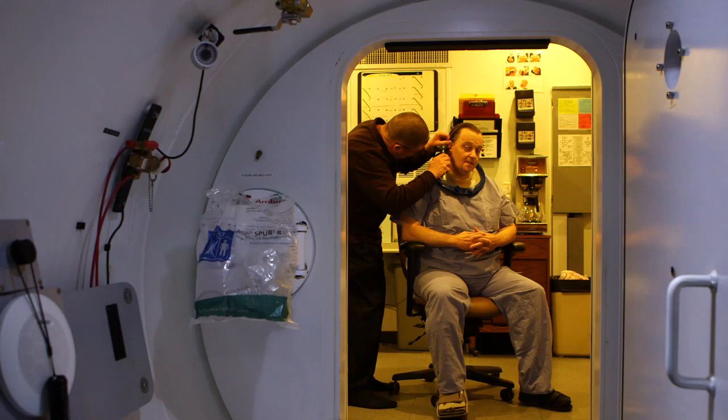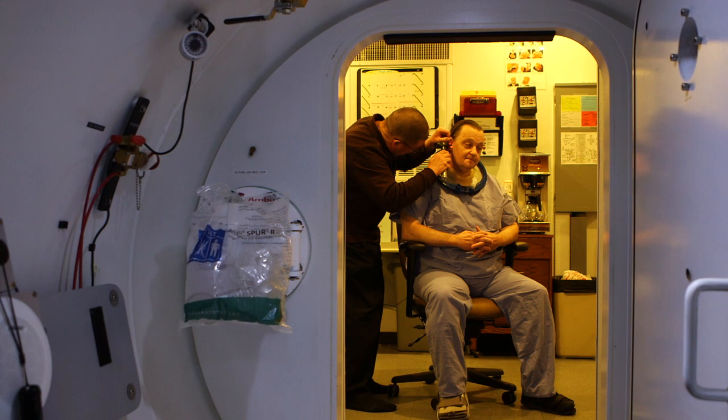I wish I had a snapshot from day one when they come in the door to the day they leave. By the time they leave they have a whole new outlook — they smile, they're totally a different person. The best way I can describe it is they come through the door as strangers, they're patients, but when they leave we're good friends.